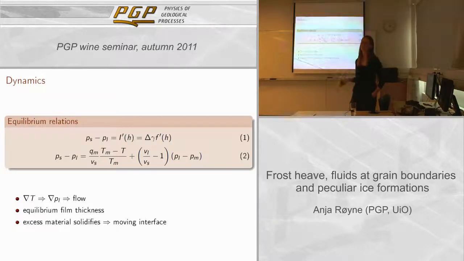So that's two levels of complexity, because one is what do ions do, and how do the chemical potentials behave and everything. But then the other thing is, why do we have frost heave in the first place? Is it because you have water and it expands when it freezes, like in a bottle, which is what it always says in the news when there's something about frost heave? Or is it because you draw up water from below and that's what happens? That's the important thing.